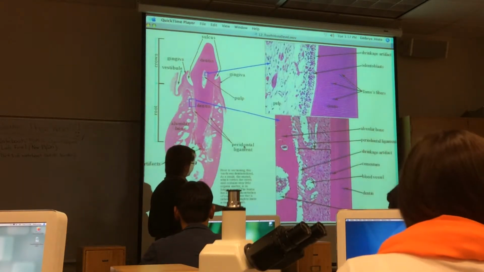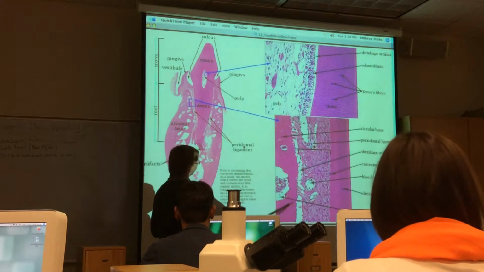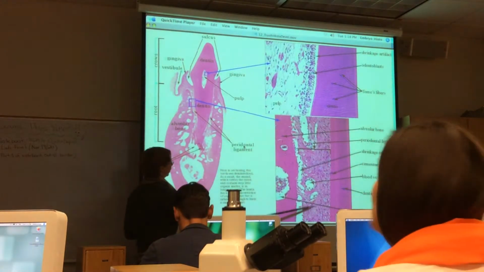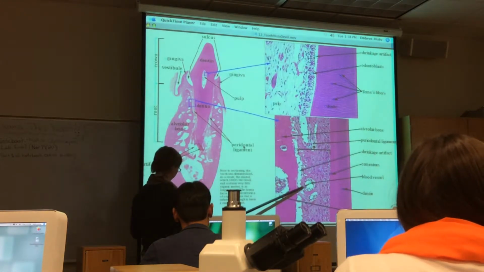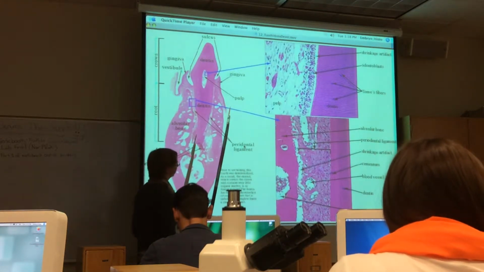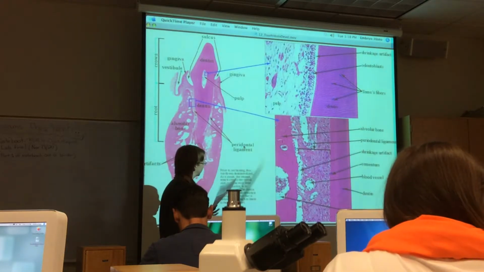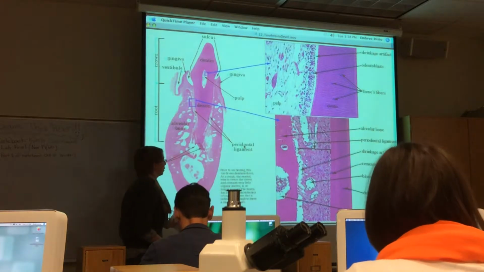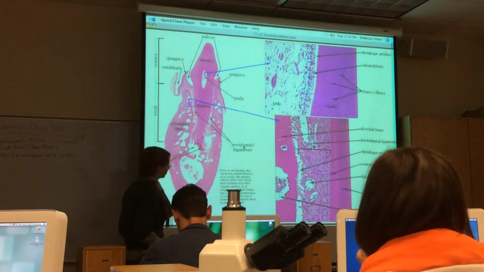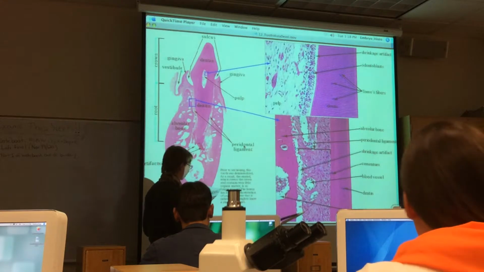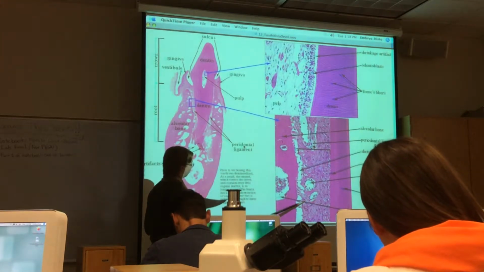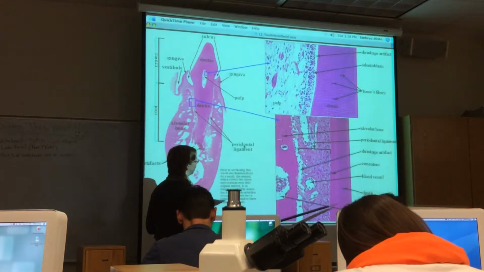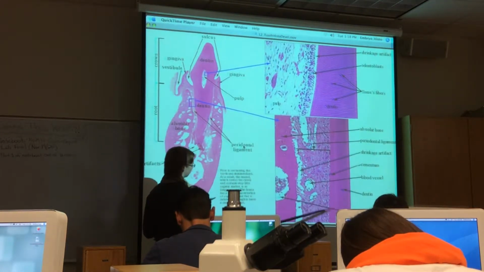And one really important thing about the connection between the tooth and the alveolar bone is this lovely thing right here. And this is going to be your periodontal ligament. This ligament basically connects the tooth to the bone so your teeth just don't fall out all over the place when you're eating. To do this, the ligament will have different collagen fibers extending from that ligament into that alveolar bone, and then also from the ligament into the dentin of this tooth.